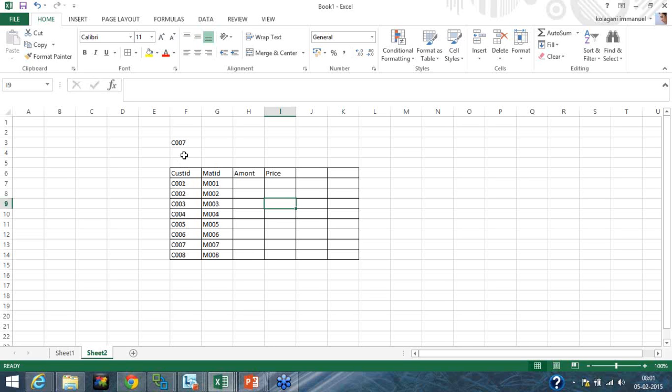Now SAP HANA brings in this new technology called column stores, where we're taking this entire table and splitting it into 4 different columns or column tables. You have customer ID as one table, material ID as one table, amount as one table, price as one table, and each of these tables are linked using an index. When you read the data, you're going to read the data directly on individual tables. So you have the option to read data vertically rather than going through horizontally. So instead of reading from the moment you see that customer C001 is not the right customer for our query, you don't have to read the entire row. You go straight down to find out where C007 is. By the 7th iteration, you are able to find the result, and then the index joins all of these individual tables and brings out the result. So that is extremely fast when you're comparing it with the traditional approach of how you're storing data.